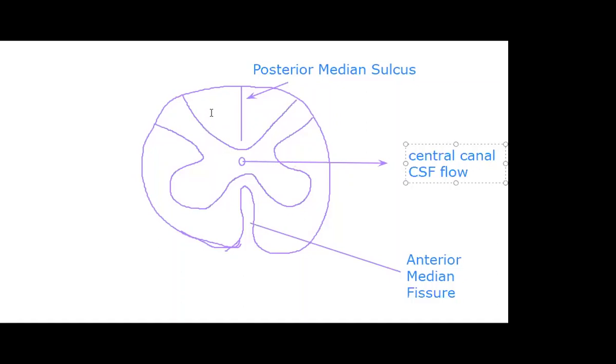Now, on the butterfly, make a note to yourself that anything that is inside of the butterfly is going to be gray matter. Okay, the butterfly is gray. Anything outside of the butterfly is white. So the gray and the white is very easy to differentiate in the spinal cord because it's either inside of the butterfly or it's not. Whereas in the brain, you know, you have these clusters of gray embedded in white matter, and that doesn't happen here within the spinal cord. So it's much easier to tell the difference in gray versus white.